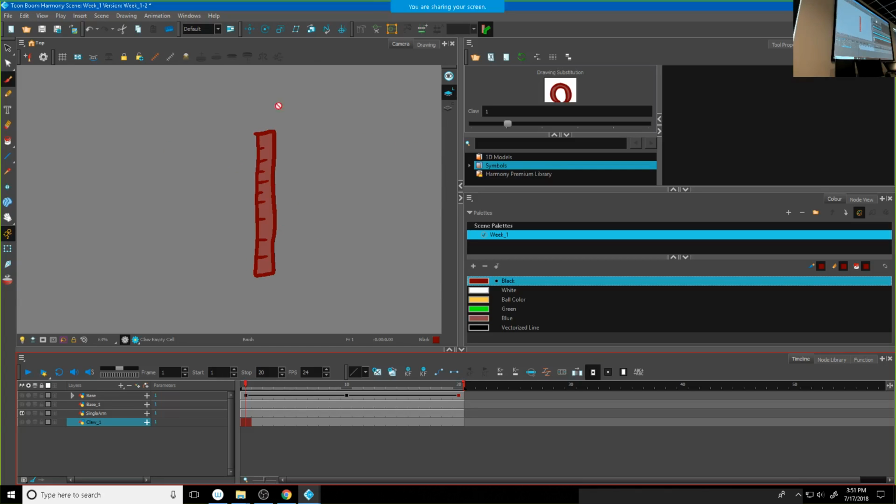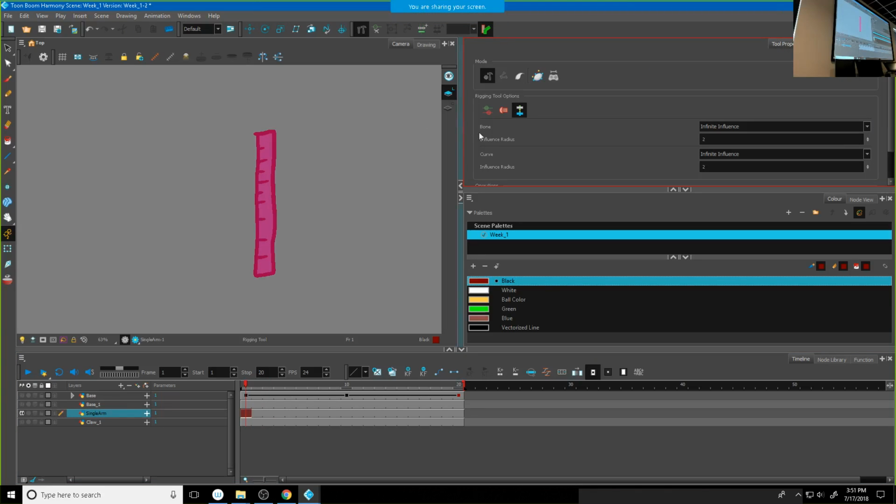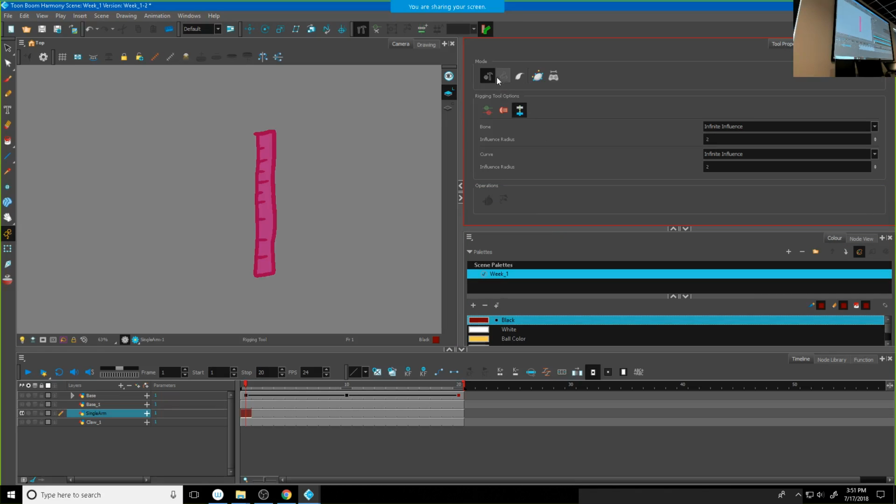So a deformer can be found up here in these rigging tools. So it's this little hammer and this wrench. So if I click there, I need to be on my single arm layer, right? And look in my tool properties, there's a few things going on in here, right? If I just leave it on this automatic mode, it will choose which mode it thinks is best. But there are actually 3 different modes. I'm going to show you 2 of them to kind of understand how these work.